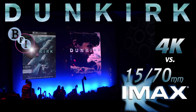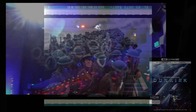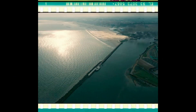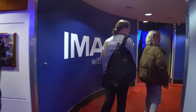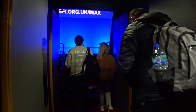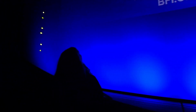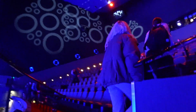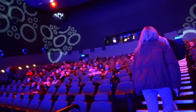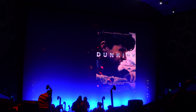Dunkirk in March was a revelation at the BFI IMAX. I had seen the preview that went out with the Star Wars Rogue One 1570 blow-up prints many years before and that was sensational enough, but the entire film was something else altogether — astounding. It wasn't only the perfect image quality on the huge screen though; the sound added almost as much. It was the same with Tenet the previous month and having been to the BFI IMAX many times down the years I could tell something had been changed — the amplifiers had all been upgraded and what a difference this has proved to be. A wonderful cinema visit and along with Tenet one of the best I've ever experienced, but even better was to come the following month.